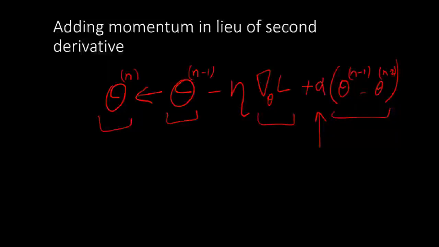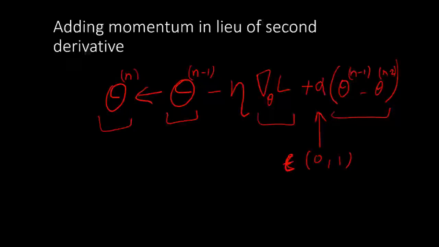It belongs to this range 0 and 1. It cannot be above 1. When you have it above 1, then you will have too much speed up in the direction of previous updates and you will get unstable behavior. If it is below 0, then it will have the opposite of the effect of momentum.